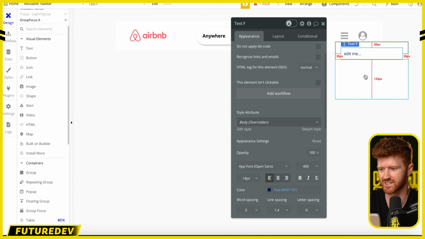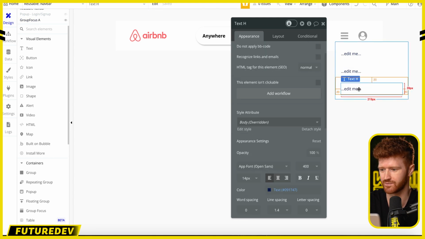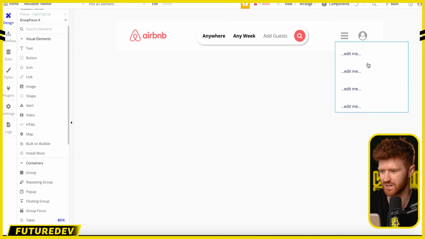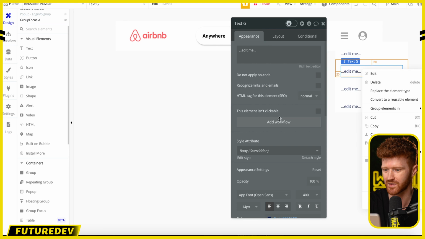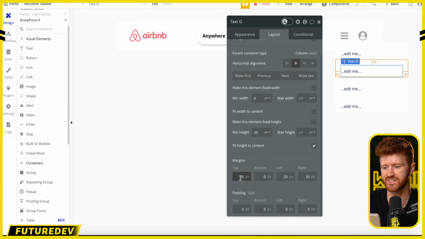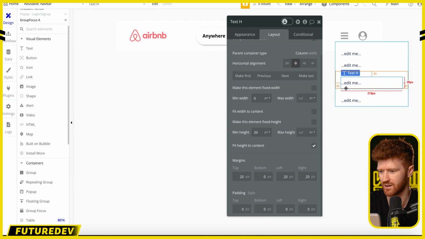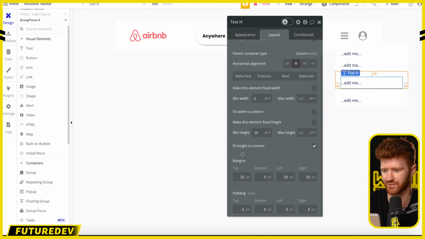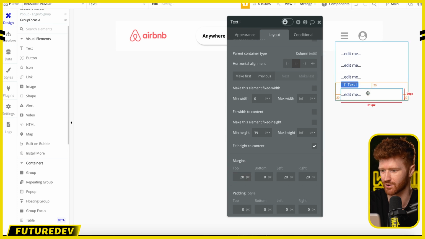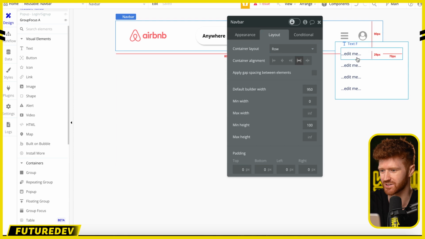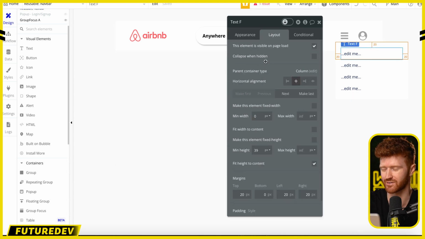Now let's copy and paste this a few times. So 1, 2, 3, and then you can see we're running out of room. So let's get rid of those margins because we don't need them this far apart. That looks a little strange. So let's get rid of the top margins on these 3 here. We'll select the top margin and give it a 0. We'll give this a 0. We might actually be giving these a little bit of margin. I think 5 might be a little bit better, but let's see how it looks. We have 0. We have 0. That actually looks fine to me. I think those are good enough for now.